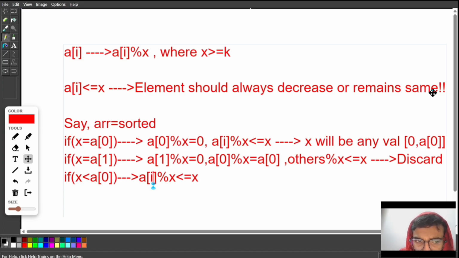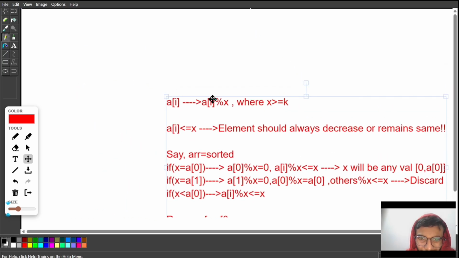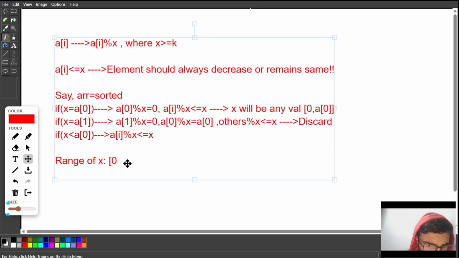So what could be the range of x I can choose? Safely I can say that the range of x would be any value from 0 to a0. Why a0?